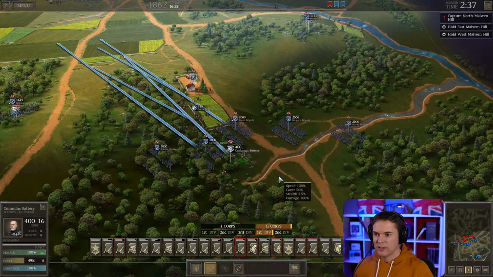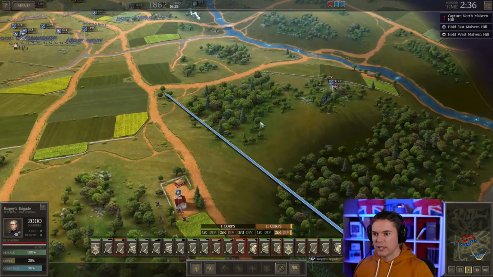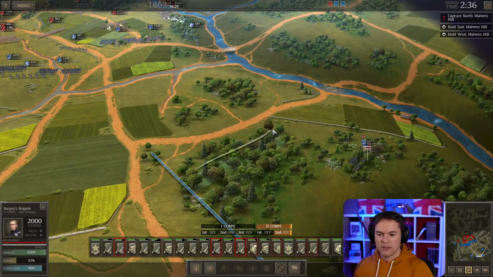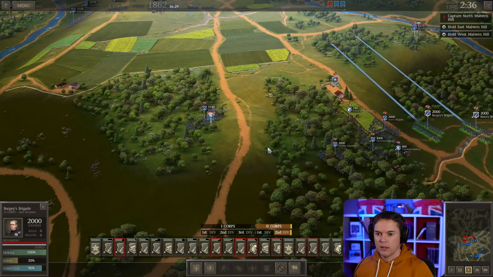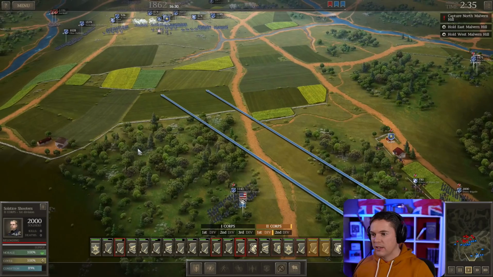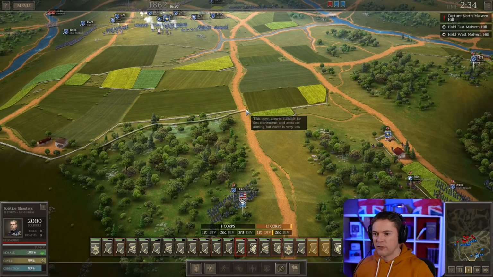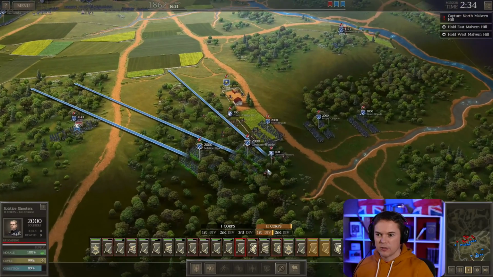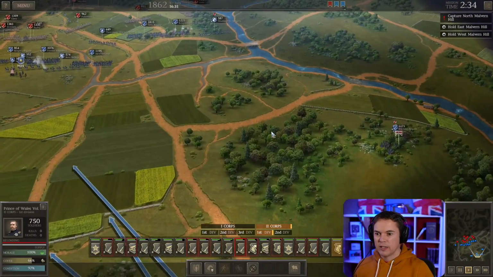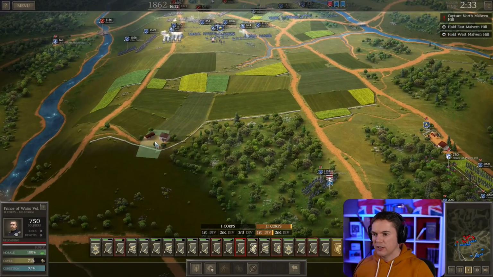Do we have any more artillery? Just some more artillery would be nice. Barges and Blake's brigades are going to hold the woods on this side. On the other side, we've got the Solstice Shooters and Clemens brigades. These are fresh troops, so these should be a whole lot better. Actually, there's a fence there in the way. That's going to be nice as well. And the Prince of Wales Light Dragoons, we might put them on this side, actually.